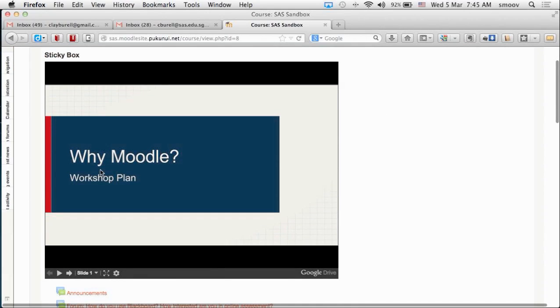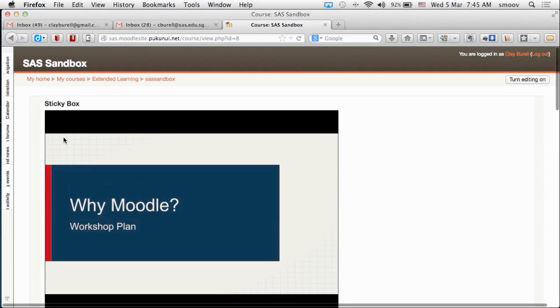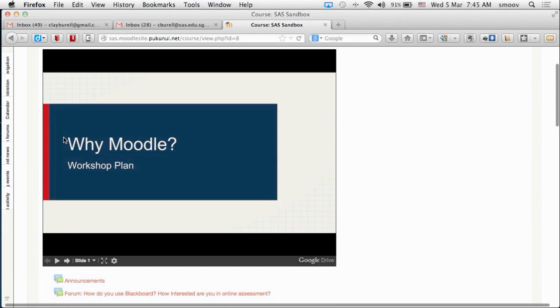So, okay, I want to point out to you, notice what's on this top sticky box. Can you please look at the screen? Okay, even if you don't look at the screen, I'm going to keep talking. The sticky box right here, it's on the very top of the course, and it is always there. That's why I labeled it sticky box. You can change the labels of those boxes. So, for my real courses, there's a link to Google Docs, all of our class documents. It's always on top, no matter what page you're on. Here, though, I embedded a Google presentation.